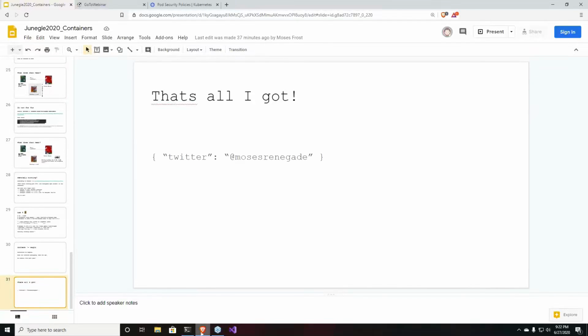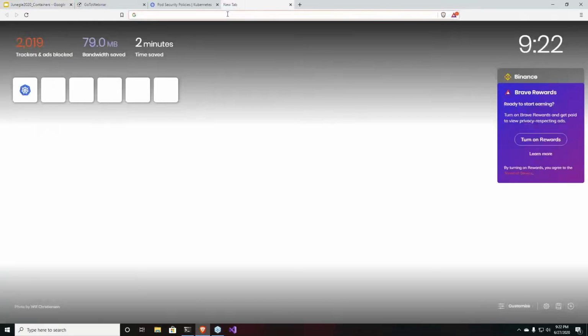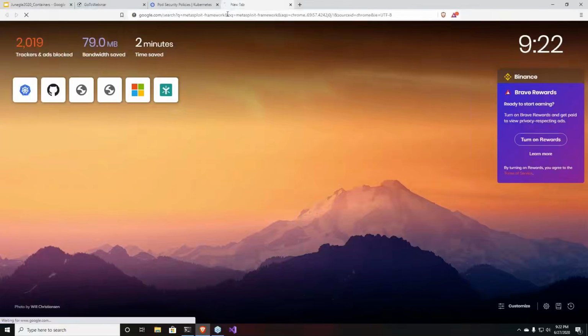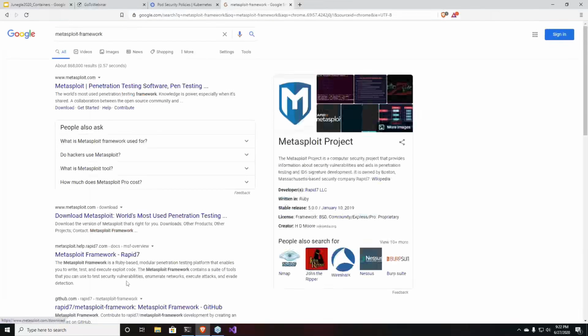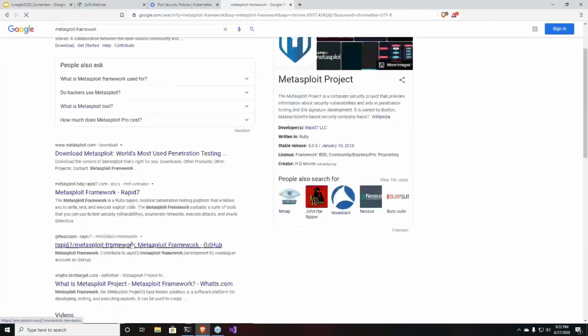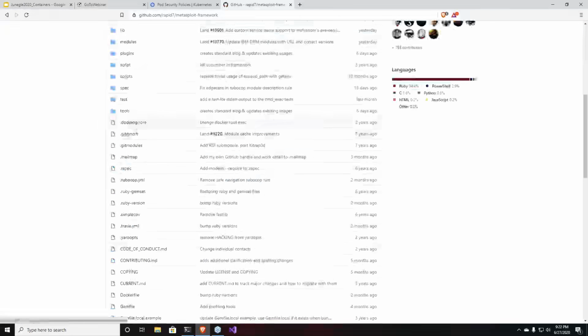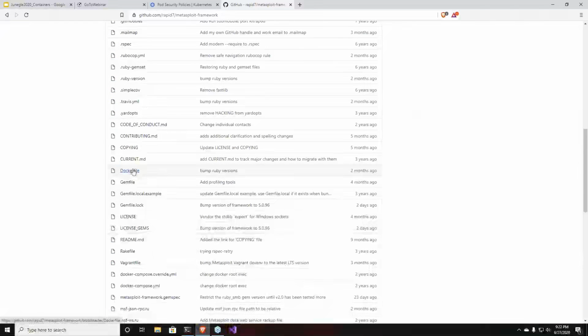Yeah, and I didn't actually mention this, but for people who run the Metasploit framework, we didn't get into it today, but if you go into the GitHub, you will see that there is a Dockerfile in here with a .dockerignore, and a Docker Compose file as well.